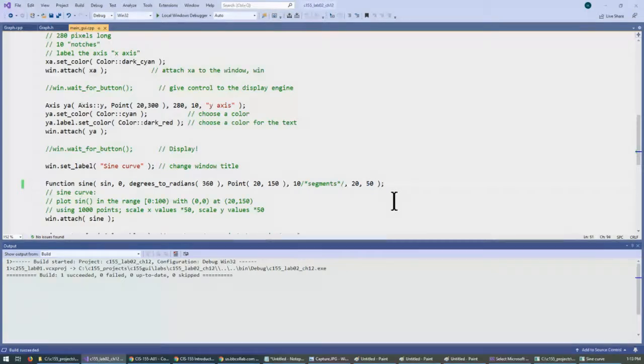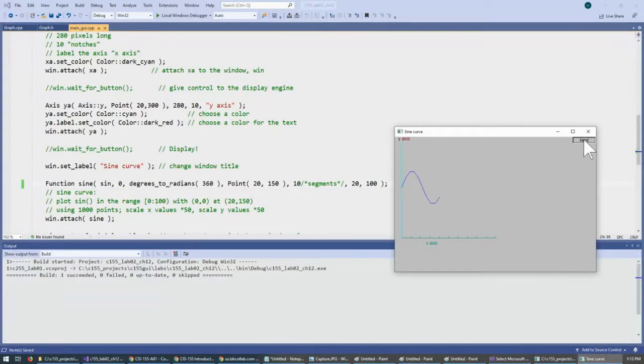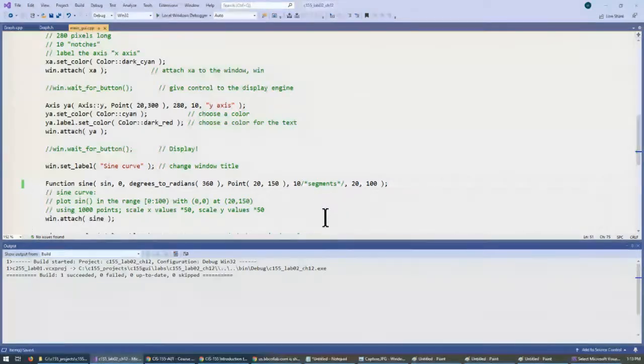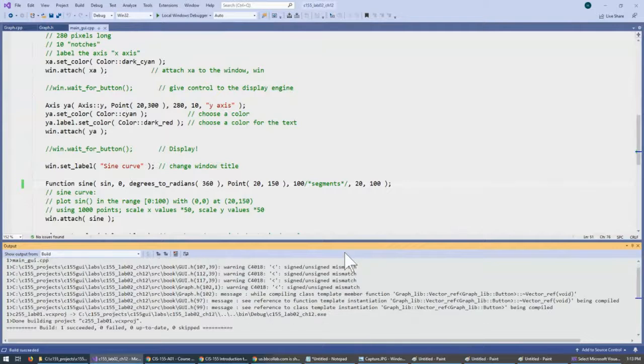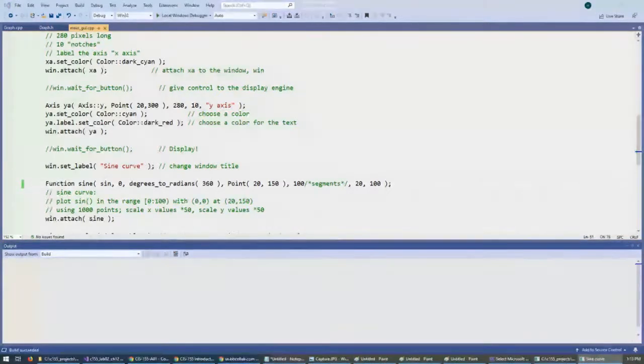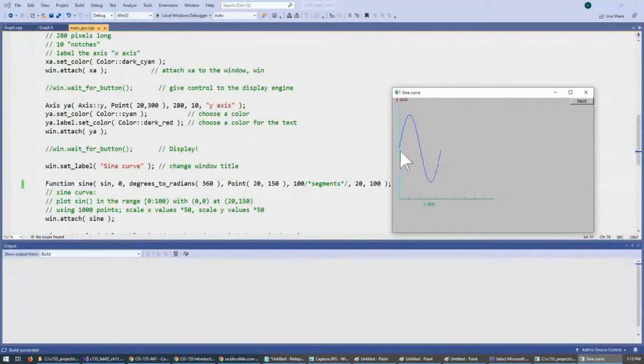If I change from 50 to 100 and rebuild this application and add some accuracy to my segments to make it look nicer, you see that the function was amplified 100 times. So this is now going from 0 to 100 and goes all the way down to -100, and then continues going over there. So these are just parameters that amplify the appearance of the sine.